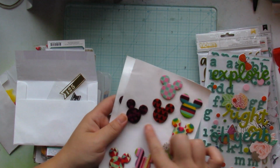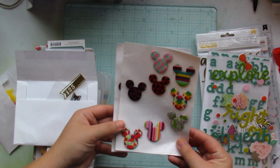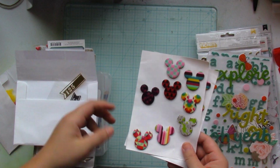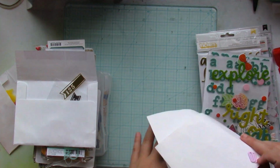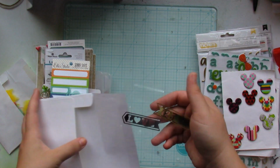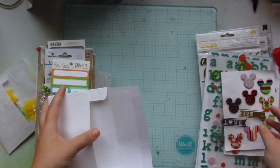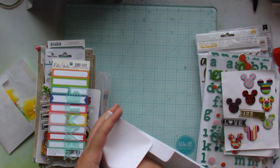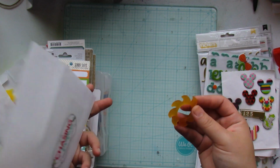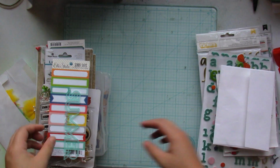I also brought in these enamel chipboard Mickeys. I got these at Walgreens, and since I have some Disney pictures that I want to document, I was like, okay, maybe I can use them up then. I have these little paper clip thingies that I might use. I have this acrylic sun that's very summery, so I might use that.